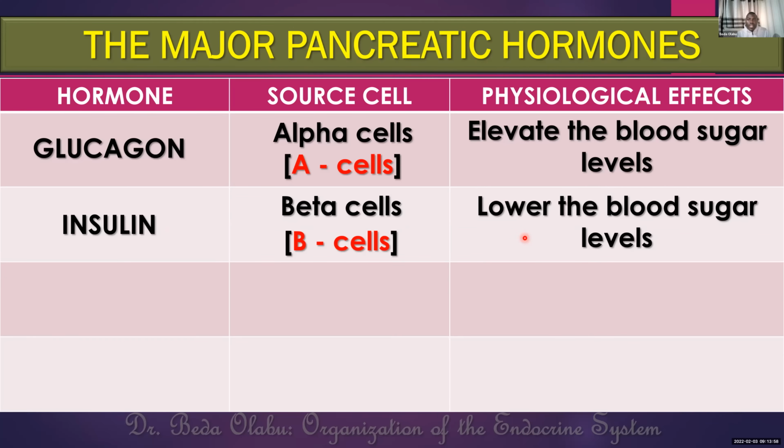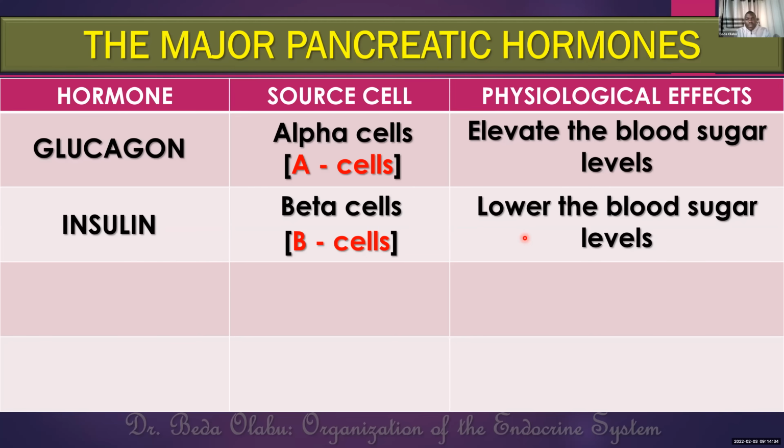One of the key mechanisms that insulin uses to lower blood sugar level is to promote the entry of glucose into the cells. It promotes glucose uptake by the cells. So that means that glucose is redistributed from the plasma into the intracellular fluid. That will lower blood sugar level big time. But it also has other effects as well.